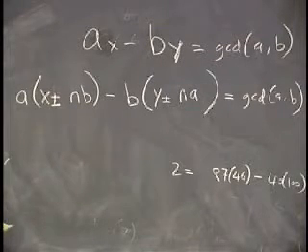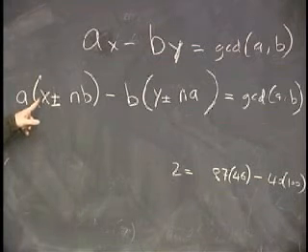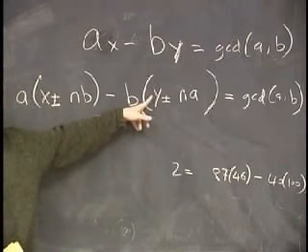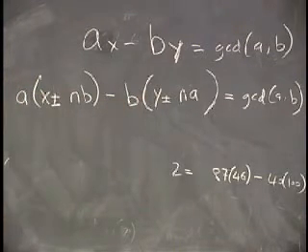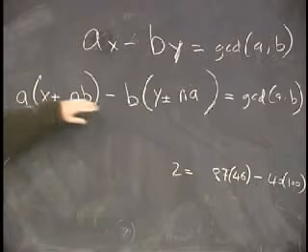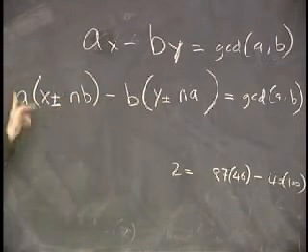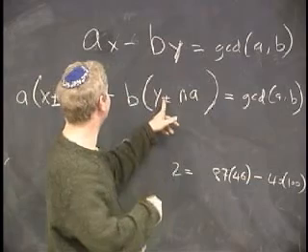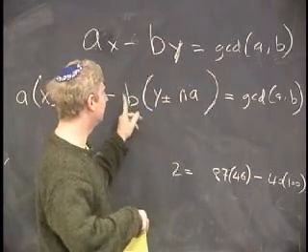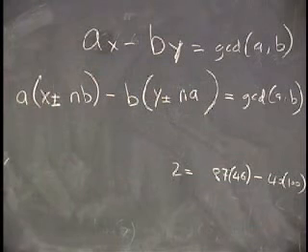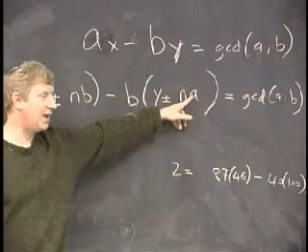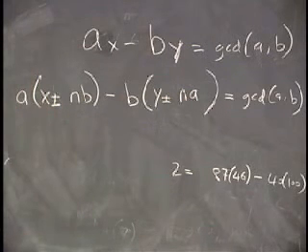Look at this equation. What happens when you multiply through this equation? You get a times x minus b times y. What's left over? Let's look at just the plus situations. Plus nba minus bna. They cancel each other out. If I add any multiple of b here and add the same multiple of a here, I get a new solution. Let's do an example. There's nothing like an abstraction to take away your intuition.